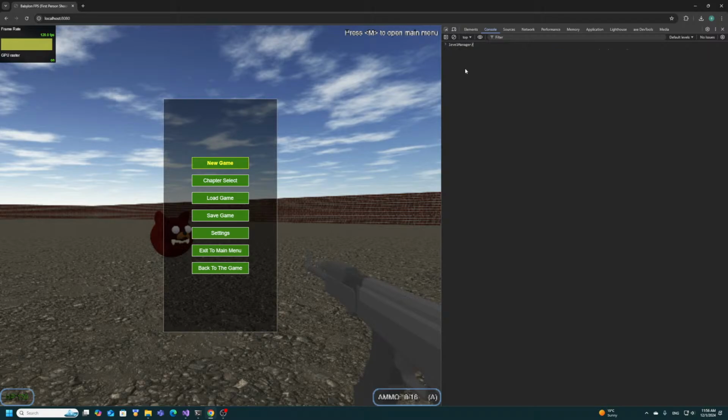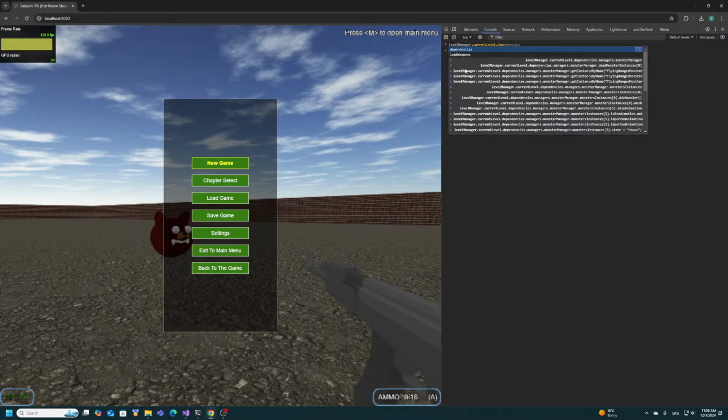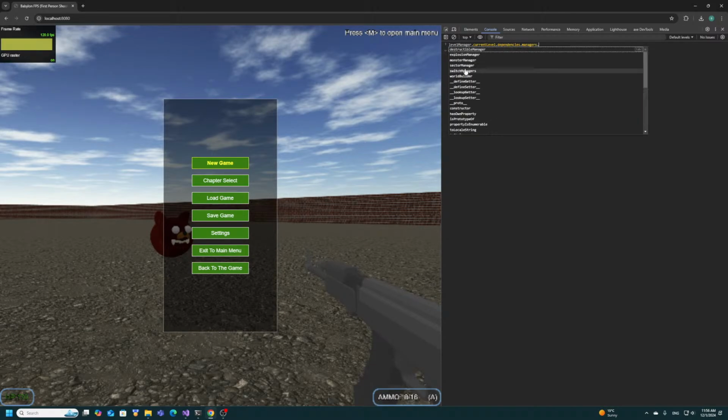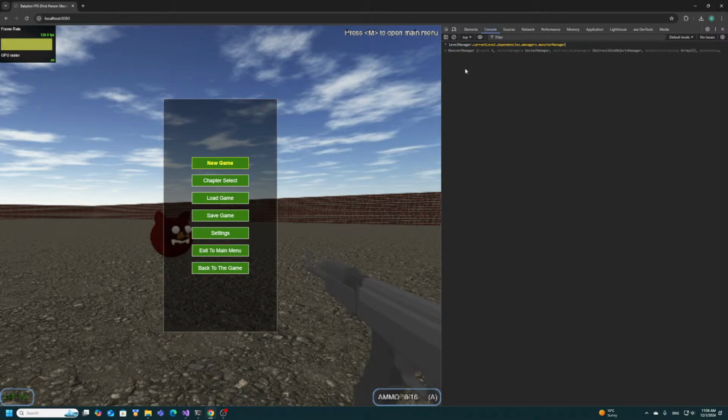Level manager, current level, dependencies, managers, monster manager, and it has, no, not this one.